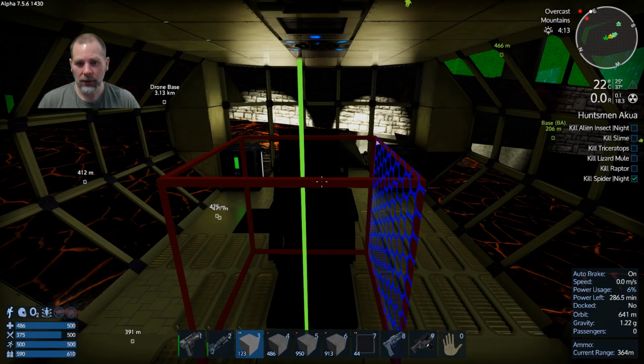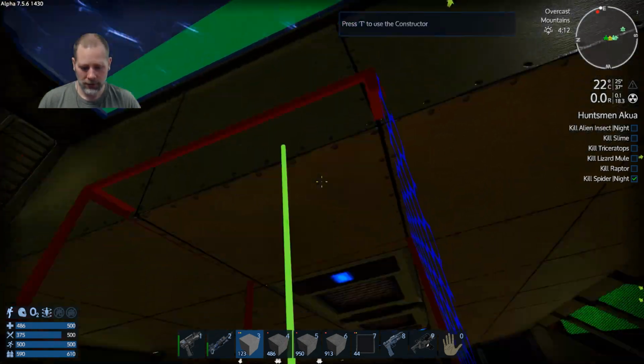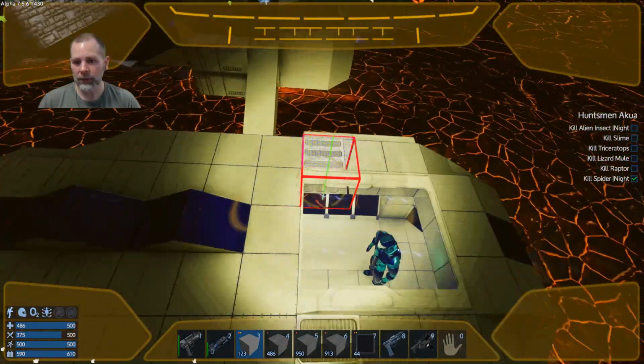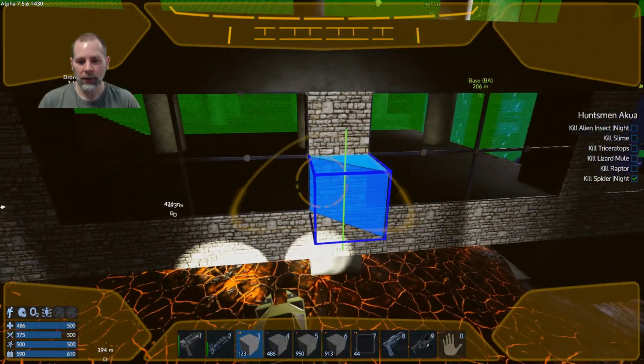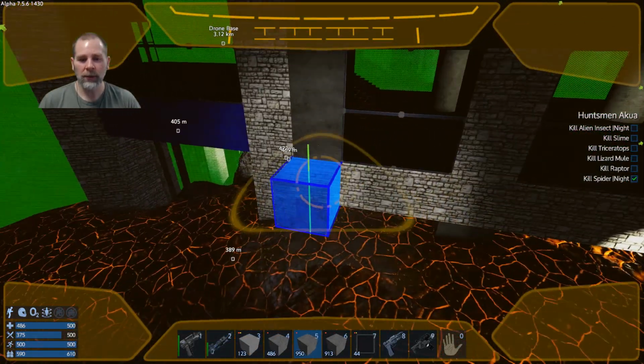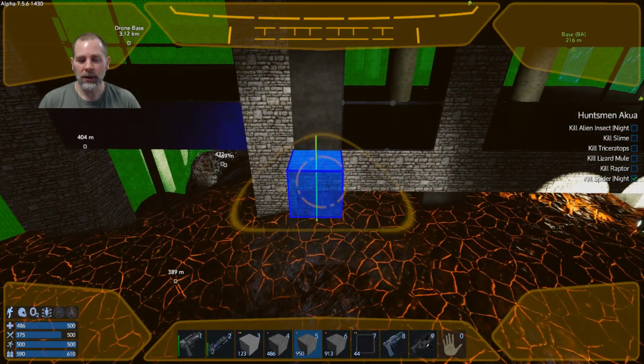And let's see. Do this. And we have this vertical column. Yep. So we had those coming out, and so that's going to be here.